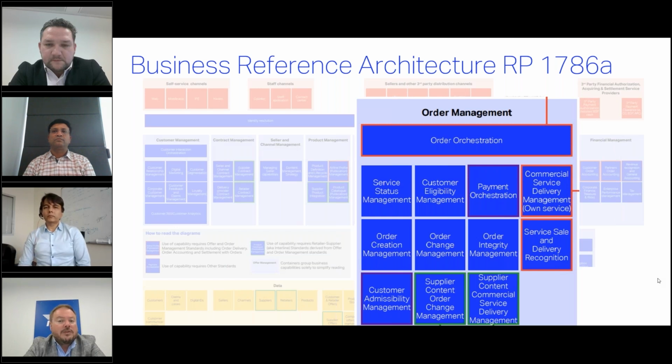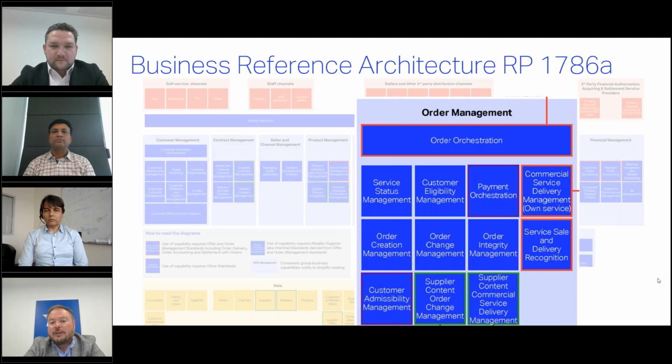Eligibility management from a customer perspective, as in who is eligible for what kind of orders to be created in terms of entitlements that different customer groups or different customers may have, which in turn would be a capability that you'd expect to be interfacing with both contract management on the customer side, as well as product management, or some of the capabilities within product management, that would get involved in making sure that the orders are placed based on what the customer is eligible for.